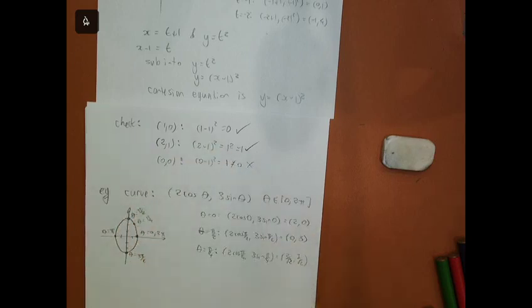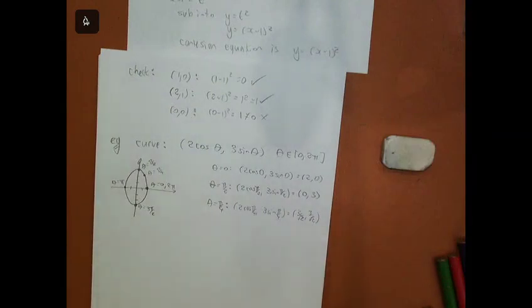Now, none of that was technically necessary in order to convert this to Cartesian form, but I feel better because it is in fact an ellipse the way I thought it might be. And it does look like it moves at different speeds. It's going to move faster here than it does here, because it took me pi on 4 to get there and pi on 4 to get there. So it's not moving at the same speed all the way around the oval, but it does come back to the beginning. Sweet.